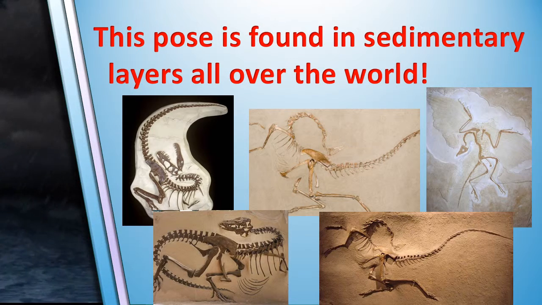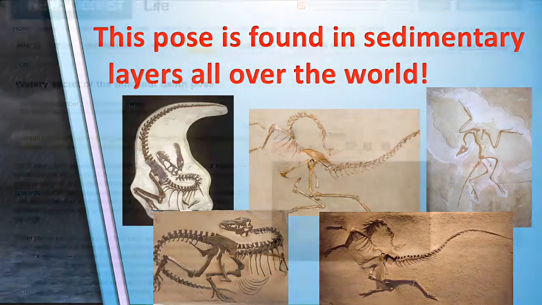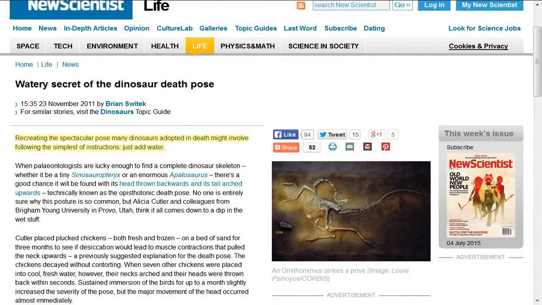Understanding the death pose of these amazing fossils can help us understand what circumstances were involved in their death. And the answer should be consistent with the conditions that form sedimentary rocks also, since they are always found in that specific type of formation. Sure enough, the common denominator between the death pose of these dinosaurs and the sedimentary rocks they're found in is water, and lots of it.